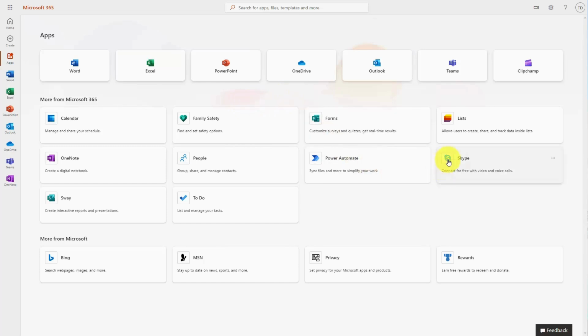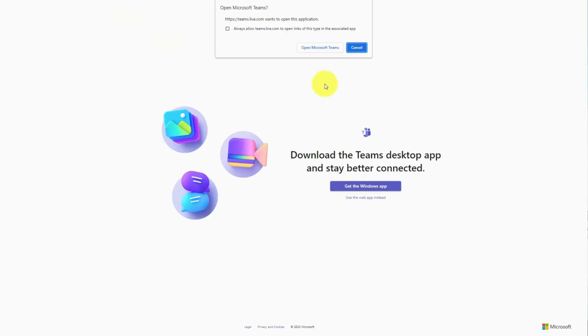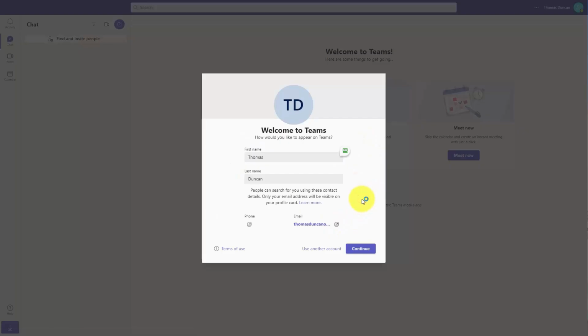Whereas Skype allows you to communicate one-to-one and one-to-a-few, you can also use Microsoft Teams. Microsoft Teams will allow you to communicate one-to-many as well as to collaborate and work in a group environment. Now, you are going to be asked by Microsoft Teams to allow it to access your browser. You may or may not choose to allow it. You will also be asked to download the application. For the sake of this video, we are going to skip that part.